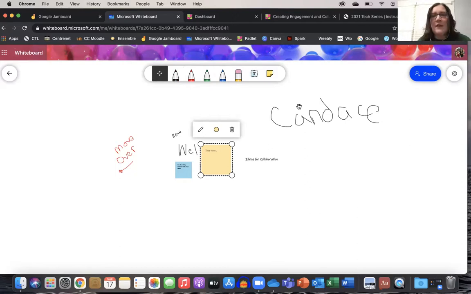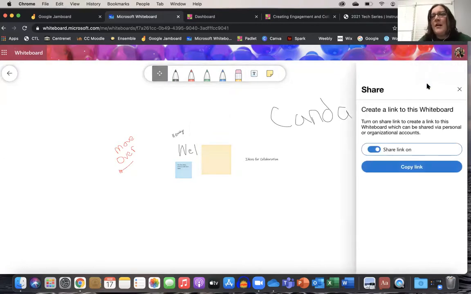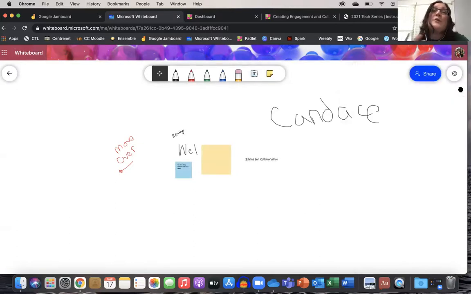Like I said, for our faculty and staff that have a tablet, you can download the apps and then you'll see more features. The sharing also only allows you to share the link or not share the link. So if you wanted to share specifically with your students and add them, you will have to use it on a tablet or create it and set it on a tablet, because you're a little bit more limited. You do have some settings.